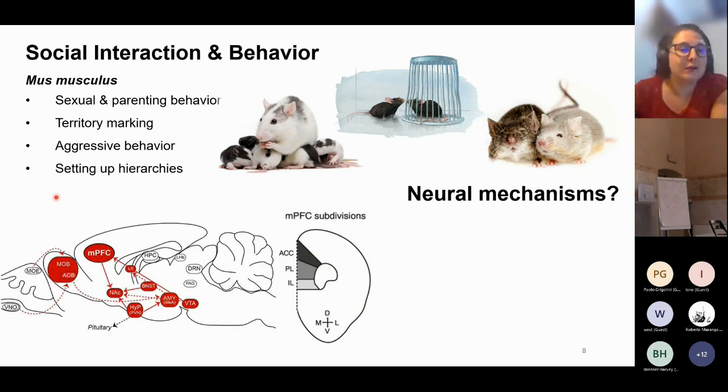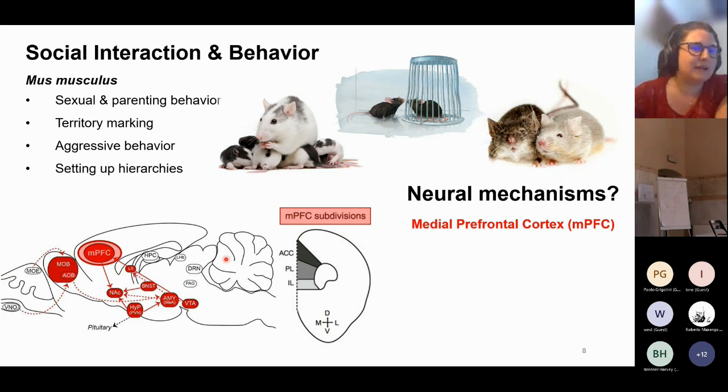About the neural mechanisms, the mechanisms that coordinate behavior and social interaction are largely unknown. But in rodents, the cortical area most involved in modulation and control of social behavior is the medial prefrontal cortex. From the literature, research shows that a subset of neurons in the medial prefrontal cortex exhibit elevated discharge rate while mice approach an unfamiliar mouse, and this doesn't appear when mice approach an inanimate object or, for example, an empty chamber. All of these observations are consistent with the idea that neural activity in the medial prefrontal cortex correlates with social behavior in mice.